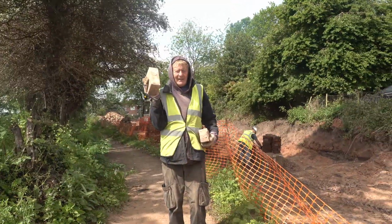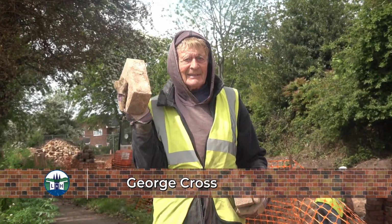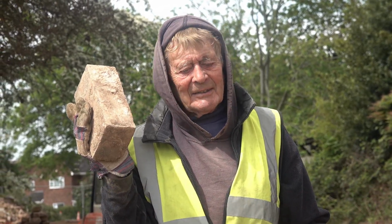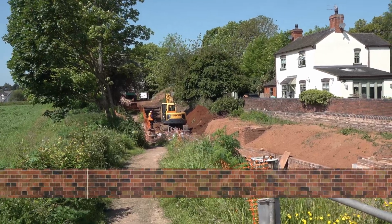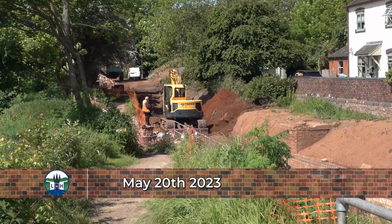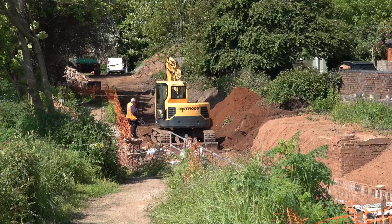Hi George, what are you doing? Oh, you're photographing the brains of this operation. That's it, yeah. Or the beauty, I'm not sure which. You've got no hat on now. No, but can you hear me with the noise?